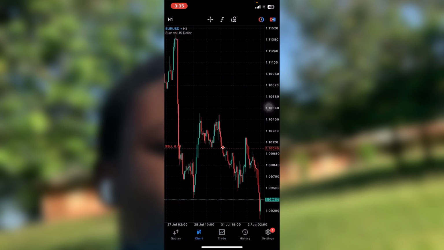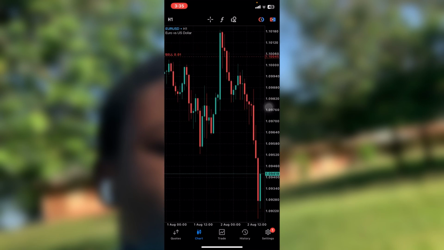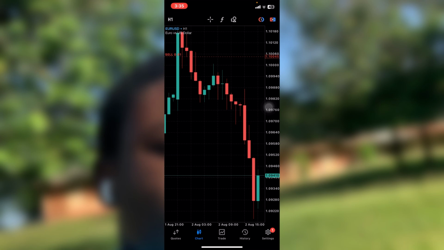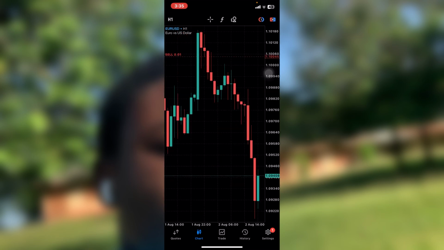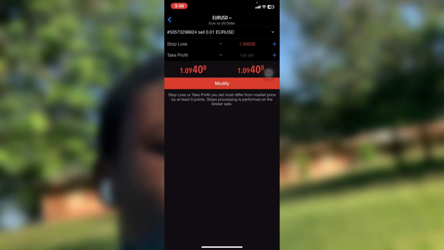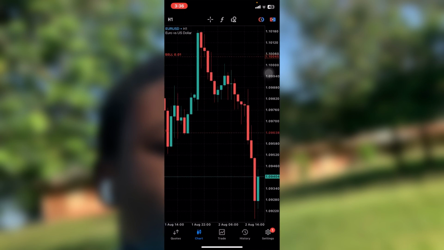Now the second way of doing this is on your chart right here when your trade is running. You can see I have a sell at the top. I entered a sell at the top, so I'll just go and tap on it. So here's what happens. You can see we are given SL and TP. When I press on SL, there's a line that I can drag to whatever position that I want to place it, right? For the sake of this video, I'll drag this here and then press continue. It brings you to this same page and then you press modify.